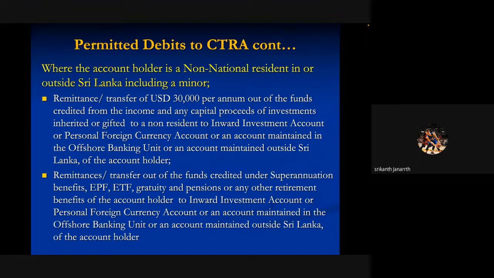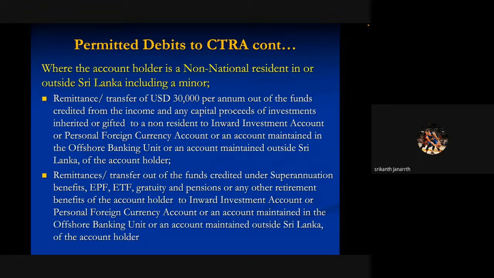Where the account holder is a non-national resident in, or outside Sri Lanka, including a minor. Remittance 30,000. I told you, whenever the non-national comes in, where they inherited some property, when they want to take the money, right? There is a limit of $30,000 per annum, because that is a regulatory requirement.